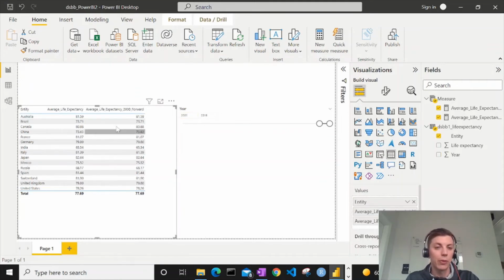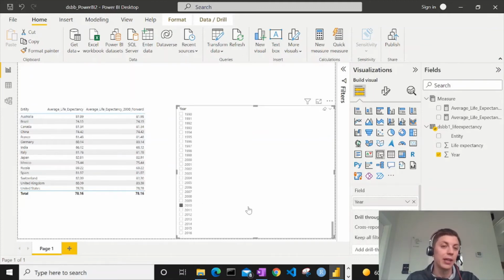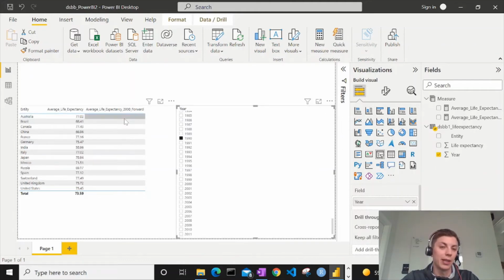So what I was saying before, this doesn't get us all the way there because it's hard coded, it's not dynamic. If I were to click the slicer, do a down arrow, and then do a list, and then only select 1 year, like after 2000, so 2010, well, this is not actually showing me 2000 forward. Now it's only showing me 2010. Both are only showing me 2010. And if I click 1990, this is only showing me 1990, and now 1990 is before 2000, so it's not showing me anything.